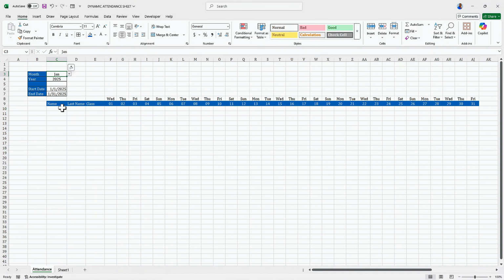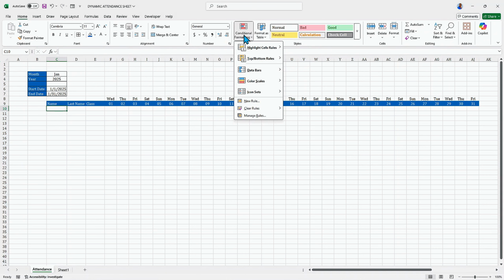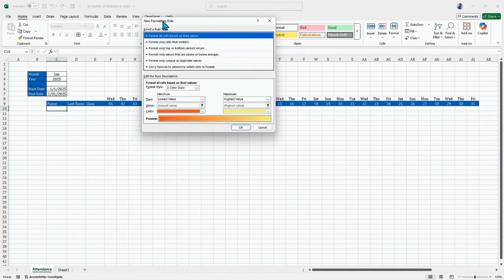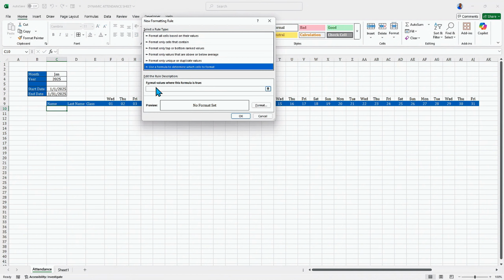So let's go back to January again. And so moving on, the next format we would like to give is to give this whole data set here an outline, or what we call a border. And to do that, we will simply use the conditional formatting also, at least to make everything dynamic, like I said previously. And so with this cell below selected, move to the styles group, click on conditional formatting, go to the new rule. Then here also we'll use a formula to determine which cells to format. And what do we want?